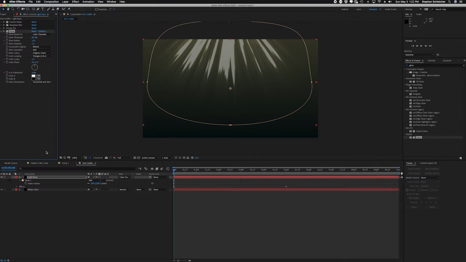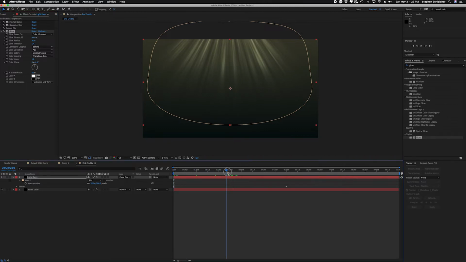It may not look the way that you want it, but let's bump this threshold up quite a bit to maybe 85%. And you can see we get a little bit of a glow here, and some other bright areas are starting to glow. And then the glow radius, I'm also going to change to maybe like 30%. And maybe not 30%, 30 pixels. And just bump the glow intensity up. And we start to see these areas glowing. And as we cycle through here, you'll see other areas start to light up a little bit brighter than others. And again, you can do this to taste.